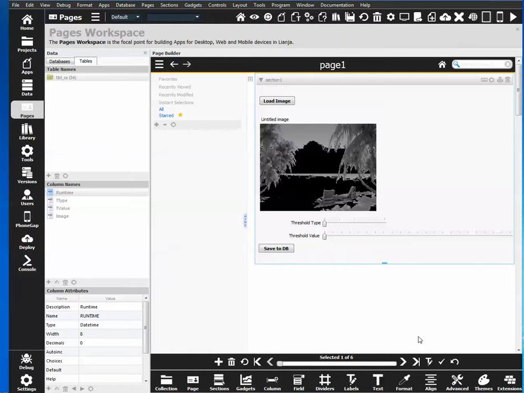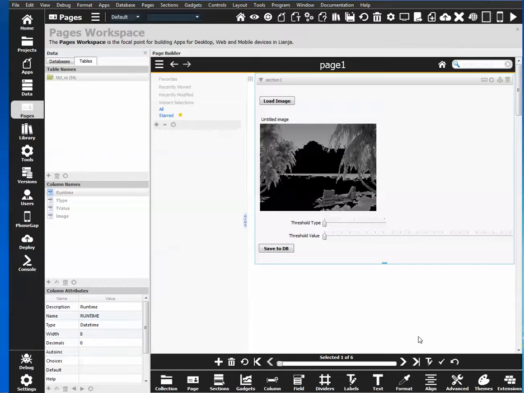This is part two of using OpenCV thresholding with Python inside Lianja. Now, the beauty of Lianja and the advantage that it has over using IntelliJ or using Qt is that it's fully database aware. So not only can you easily get data in and out of your database, it also has the ability to create a full-blown desktop app as you're creating it, and a web app also.